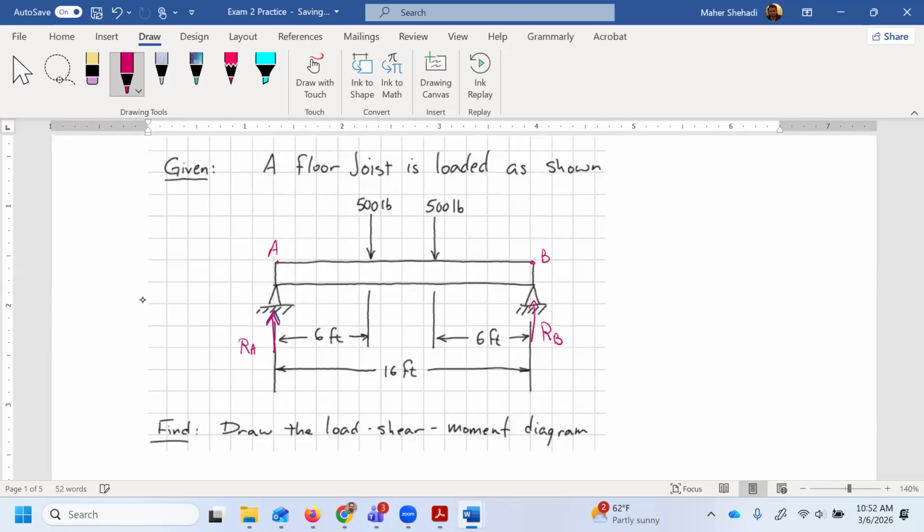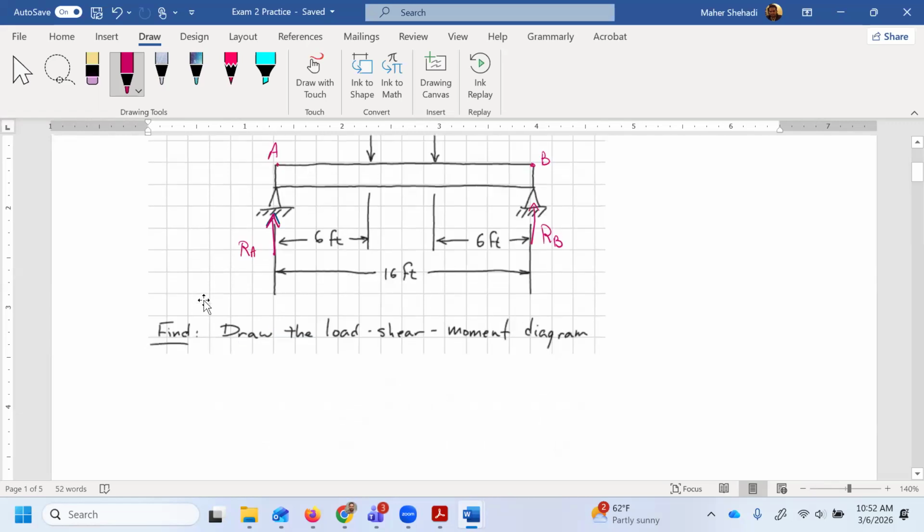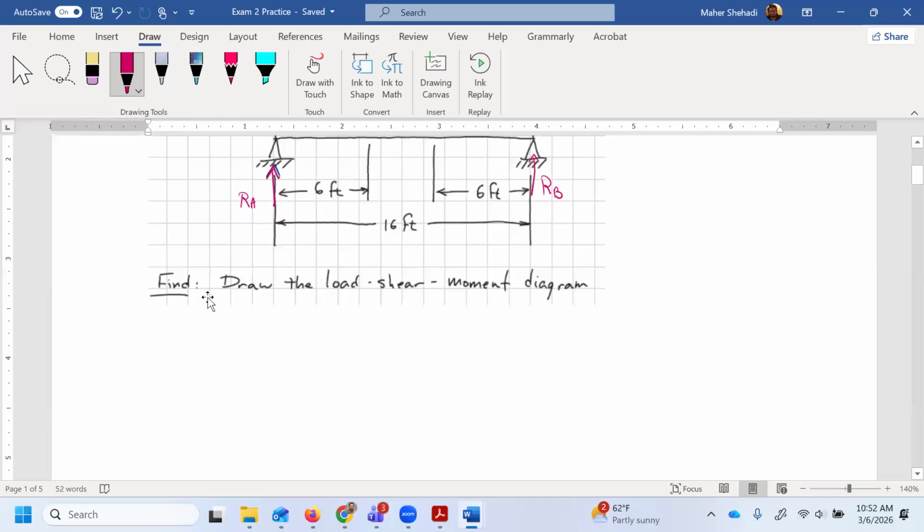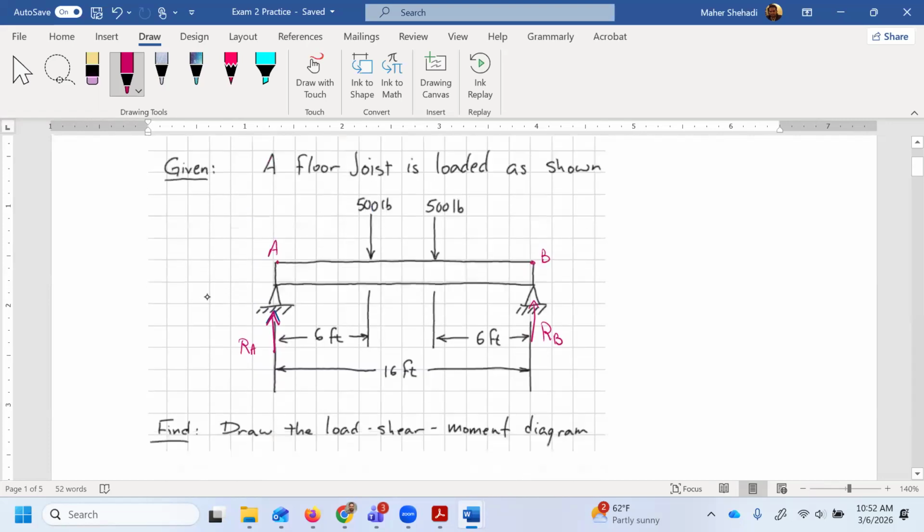We only have forces in the Y direction, so I don't need the resistance in the X direction. Although it seems like it's a pin support, we don't need to calculate the X direction because we don't have any forces that are inclined or acting in the X direction. All right, so we can take the moment about any point first, A or B, find one of the supports, and then use the summation of force in the Y. That would be the three equilibrium equations. And why I'm saying three, because we don't have X, therefore summation of force in the X is already satisfied.